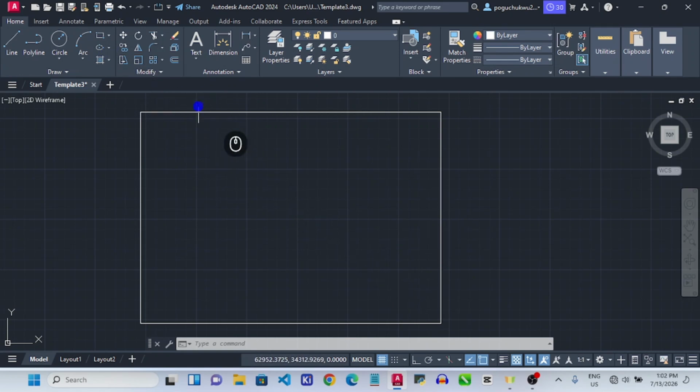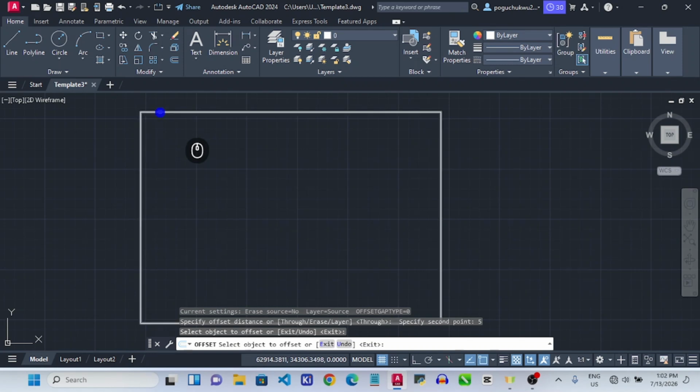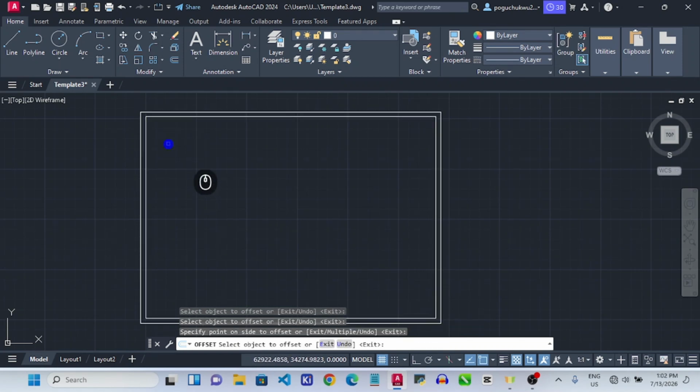Then I want to create a border. So what do I do? I use offset, and enter. Let's say a 5 millimeters border. Then click on this shape, click inside, then enter to offset this.